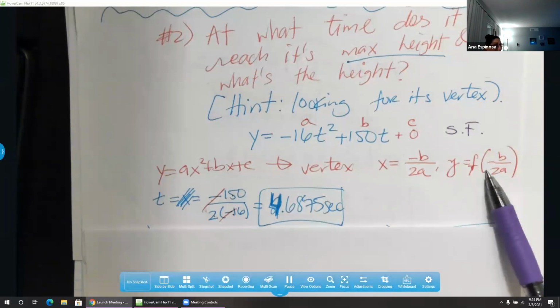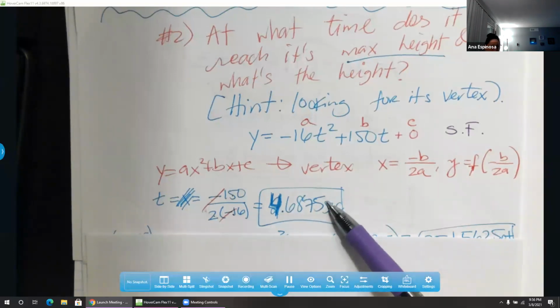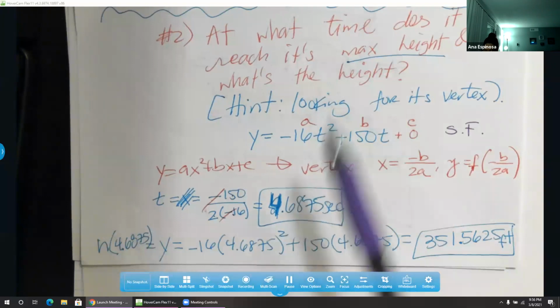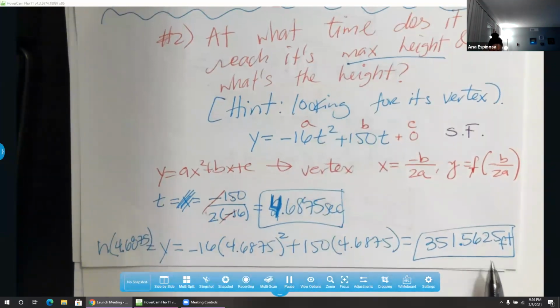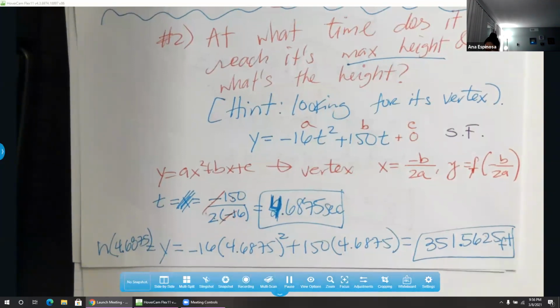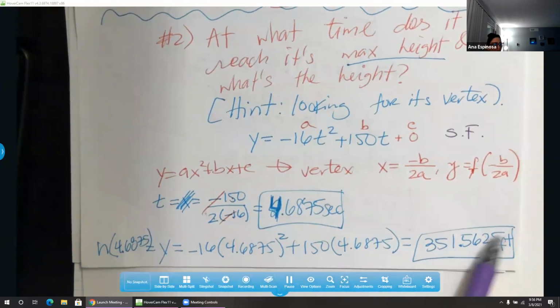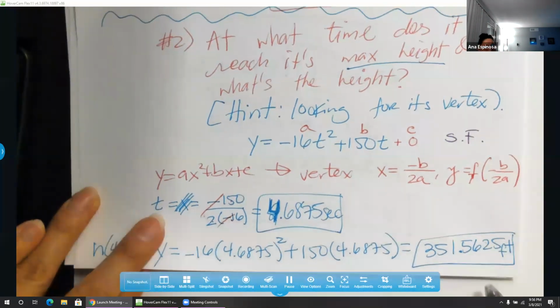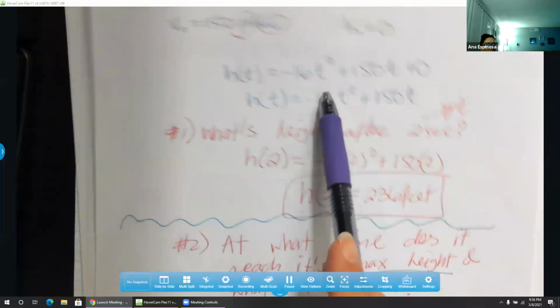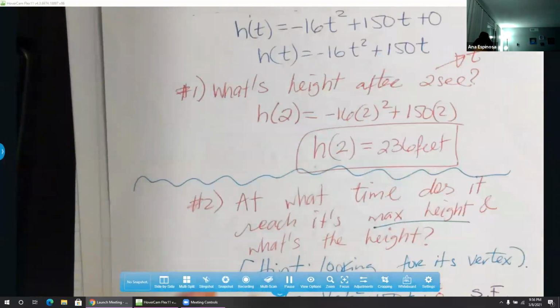To find the height at that specific time, you do the same thing that you did with h of 2, you just plug it in. And you end up with this specific number because it is an exact number. It's an ugly number, but nevertheless exact. Okay, and that's how you would do these questions. Now, they're not the same questions on the notes, but with this kind of information, you then should be able to figure out what they ask, especially now that you have the equation given. Okay, so you can go ahead and solve that.